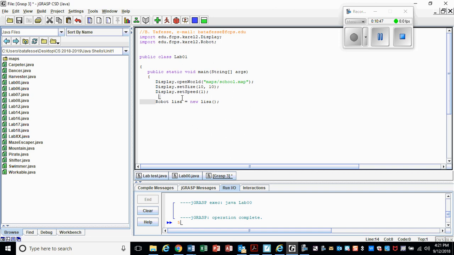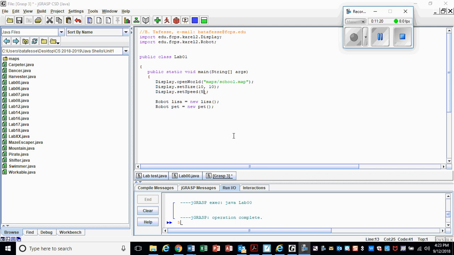And I also wanted to create another robot that is called Pete. So all I have to do is just Control C and Control V. Lisa is the default, so I don't need to add anything here. She's the default, okay? But Pete is the one that you have to make sure he is. And if you see, I created Pete.